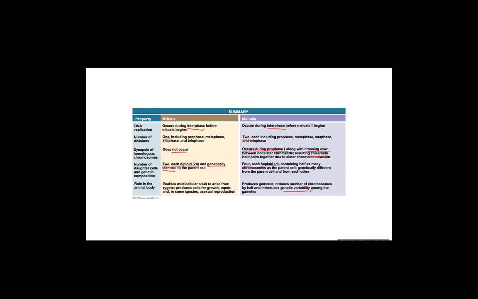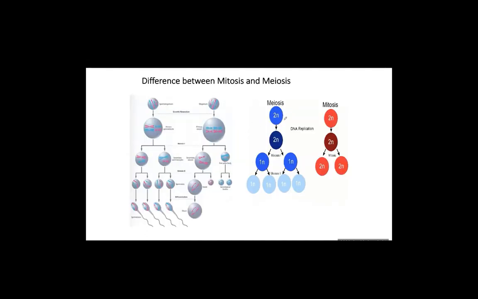among the gametes. One more time, look at the chromosome number. Meiosis starts from diploid 2n, but after meiosis 1, the chromosome number decreases in half. And mitosis maintains the same chromosome number. And this is for making the oocyte, the egg. This is making sperm. There are several rounds of cell division that eventually produce the oocyte and sperm.